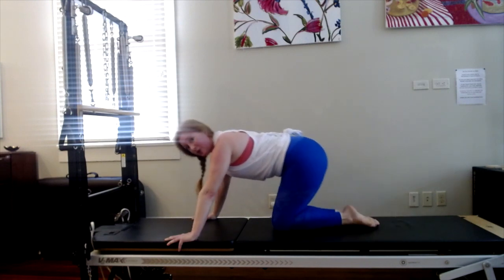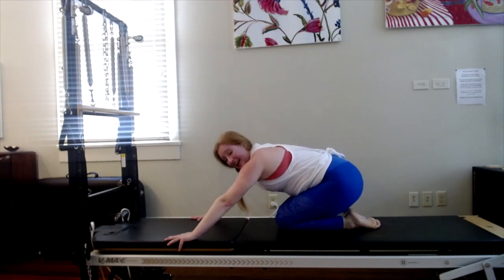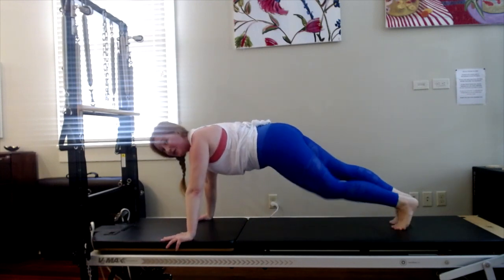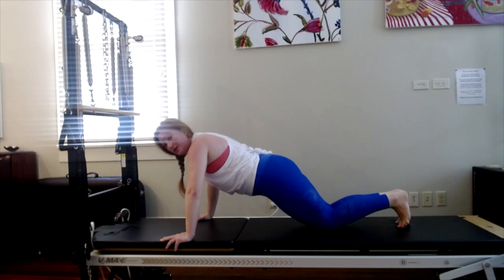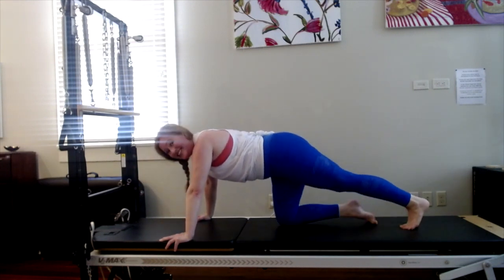Lower the knees down for just a moment — stretch it back, full child pose. We're going to go up one more time and do four push-ups. I just need four push-ups from you today. Inhale to prepare. Exhale, find your plank. Inhale, bend. Exhale, press — four. Inhale, exhale — you can be doing this from the knees. One more time, your choice. Exhale, good. Knees down. Open the knees wide, put the big toes together and sit back into shell or child's pose. Let your head drop. Take a deep breath in. Exhale. One more deep breath in. And exhale.